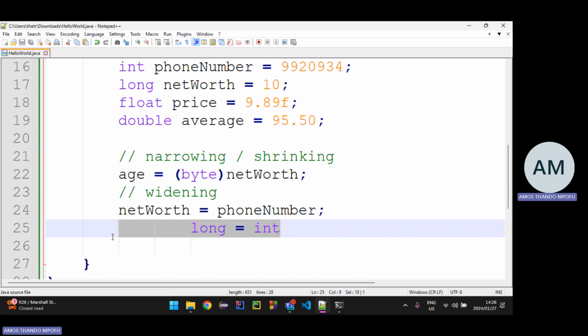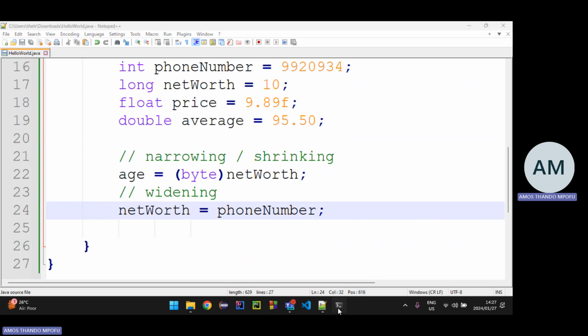So with widening, it doesn't matter, because the container that I'm trying to store it in is this long, and the int is half the size, so it's fine. I'm going to store that integer into 50% of the size of the long. The other 50% will still have space, so I don't have to cast. It's not going to moan at me about a lossy conversion error. No, it's not going to give me that error.